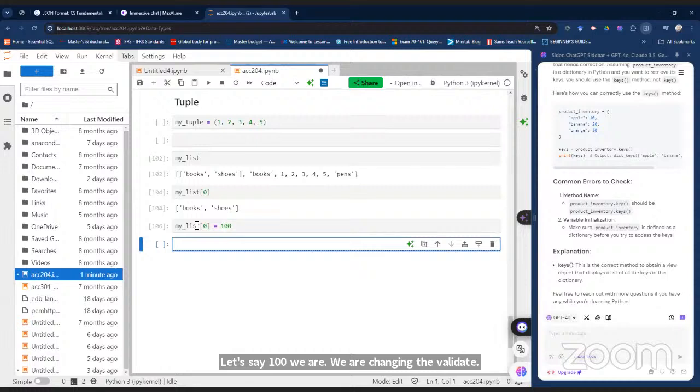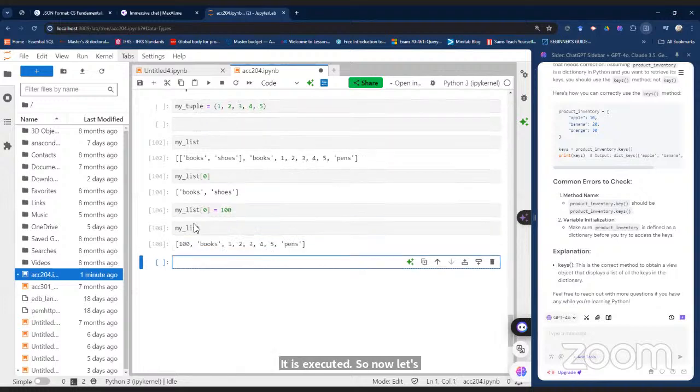Let's run it. It is executed. So now let's see the new content of my lists. 100. So this value is replaced. What I have done is what is called in programming mutation or mutability. If I can change the content of the object, like I have changed the list of books and shoes into a value 100.